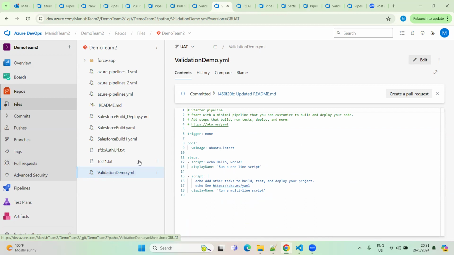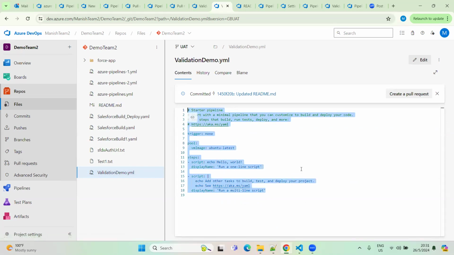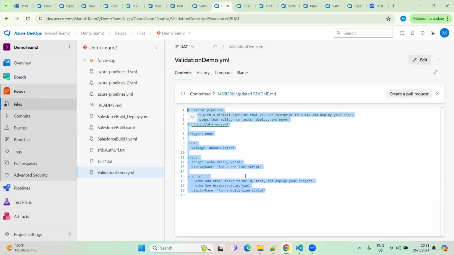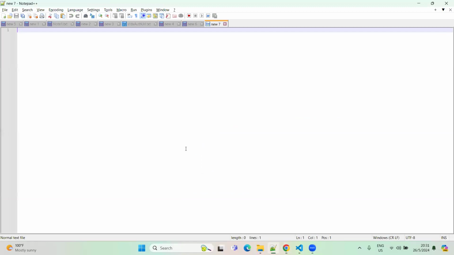Can you re-explain the pull concept, please, once again? Which concept? This YAML part? No, no, only the pull. I got the trigger and the steps part. Okay, the pull request concept you're saying. Okay, let me explain.